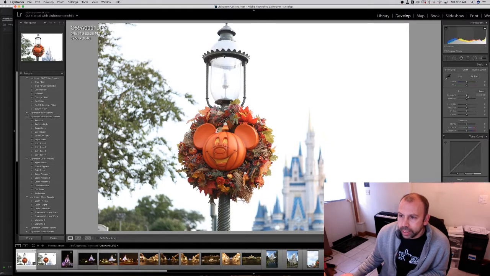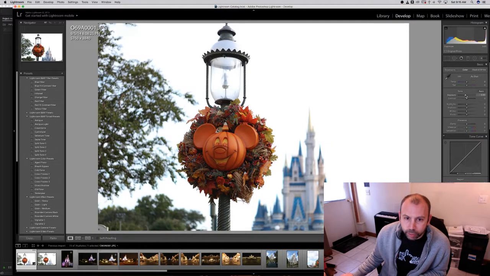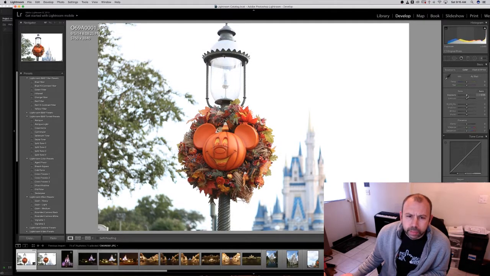Now, what I tend to do is first I look at exposure, and I sort of play around with that. I'm exposing for Mickey right now, and I have this in the background. This isn't the best photo because it's white here. Next, I'll try to bring back some of the light in the background so you see some of the detail, because you see it's going away as I go brighter. So I'll bring some of that back by bringing the whiteness down.